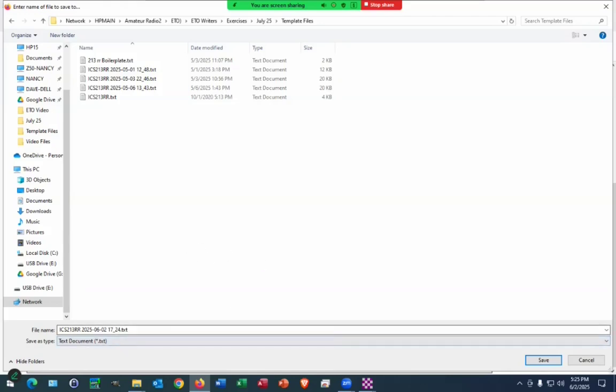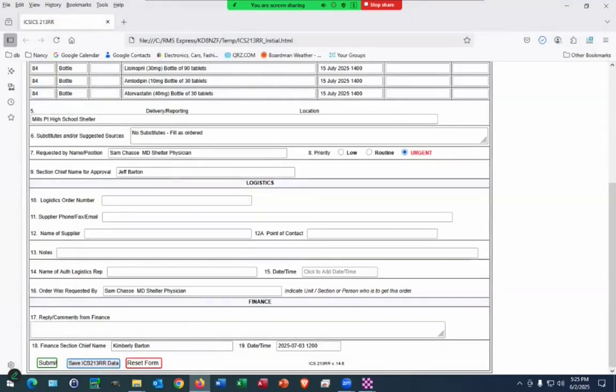Now, this one is dated 60225, and I'll be able to recognize this file when I need it here. Okay, so we'll save that. That's just a backup. No big deal. You can name it anything you want actually at this point because it is just a backup.